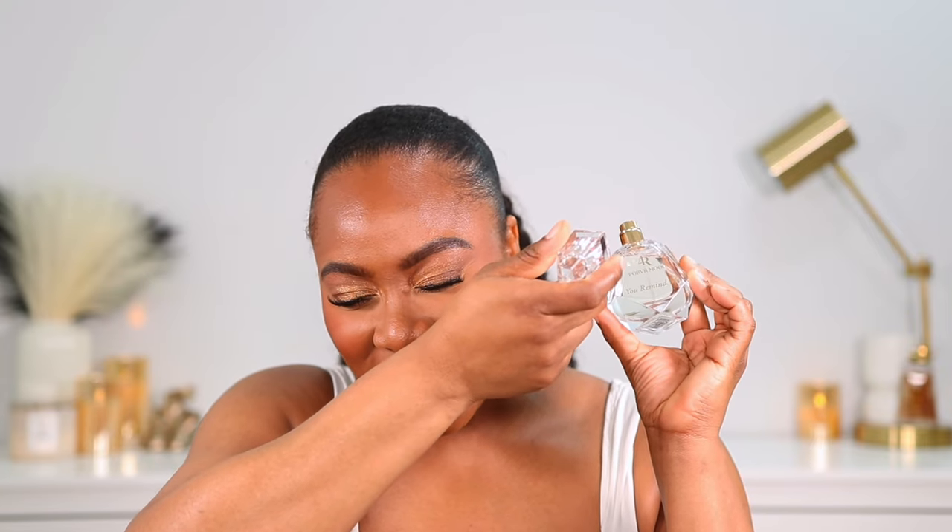You are able to go in store and smell this — I'd say spray it on your skin instead of on paper. When I sprayed it on paper I wasn't picking up much, but when I sprayed it on my skin it really came alive. This is giving fresh out of the shower — this is giving 'I don't have anything on, this is just how I smell.' This is one I see myself wearing to work a lot or just lounging around the house when you want to put something on but kind of pretend like you're not wearing anything.